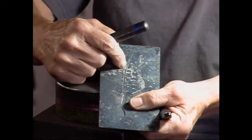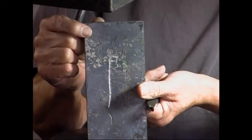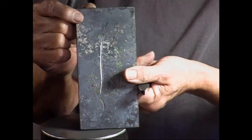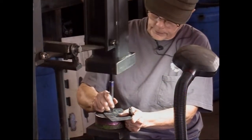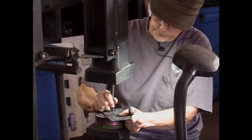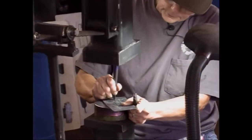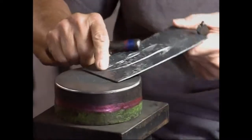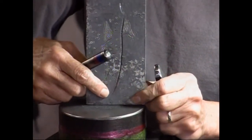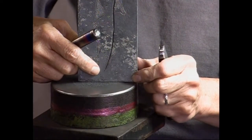See how I just went over that fin and it pretty much got smashed? I'm not going to worry about it because when I go over it at the very end, I can put all that back in. And that's an example of how when you hit lighter, can you see how it came to a very narrow tapered line to end? It makes your work look a whole lot more pleasing.